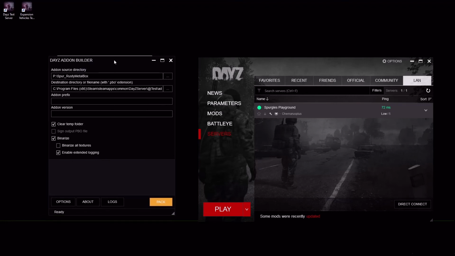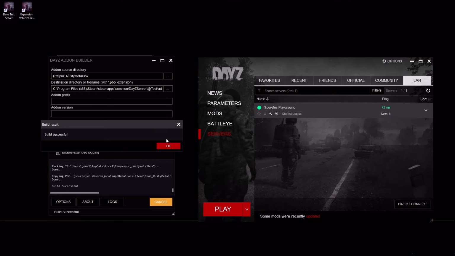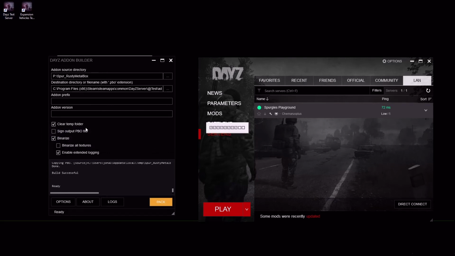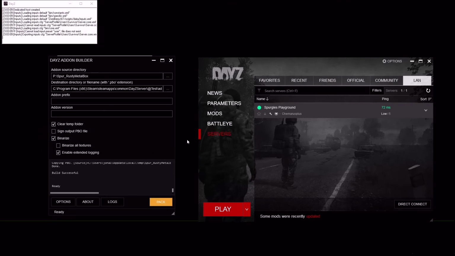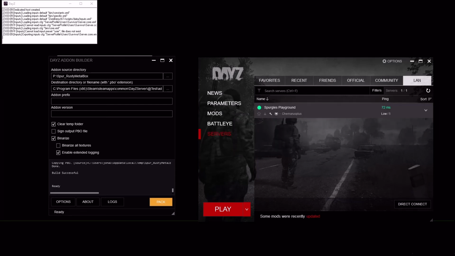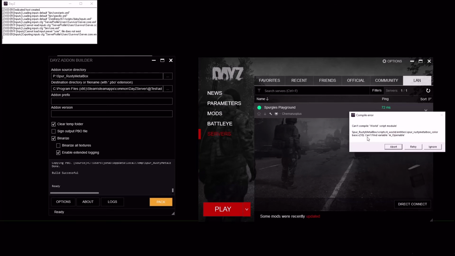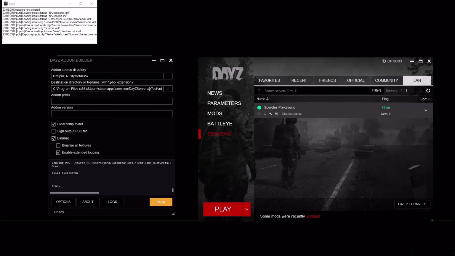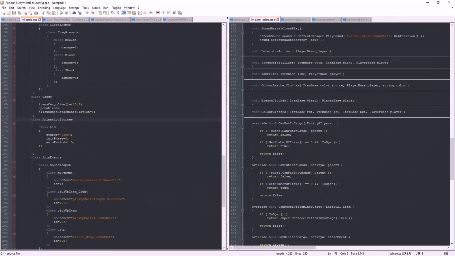Quick pack with add-on builder just to make sure it's all working. Packed. Wait for the script errors. There you go. We've already got one. Line 10, can't find variable m_openable.